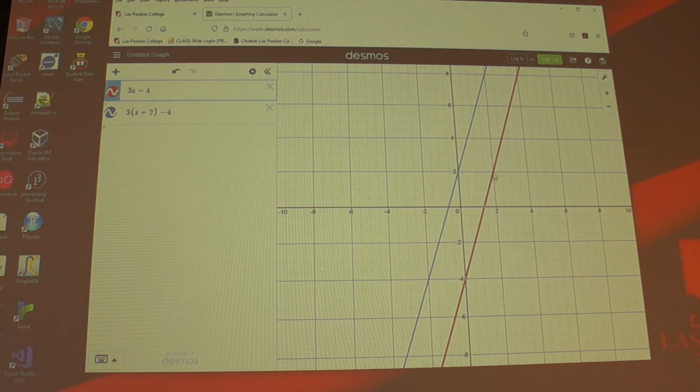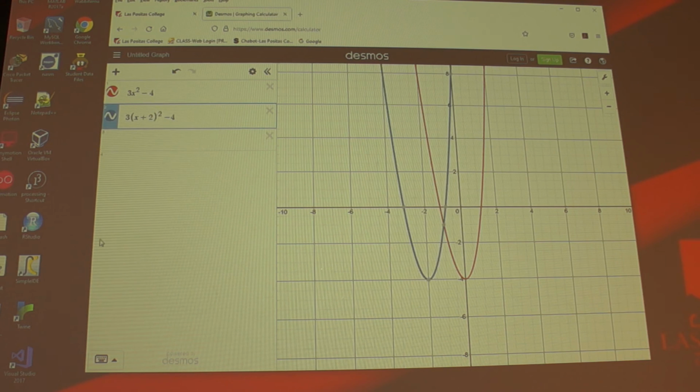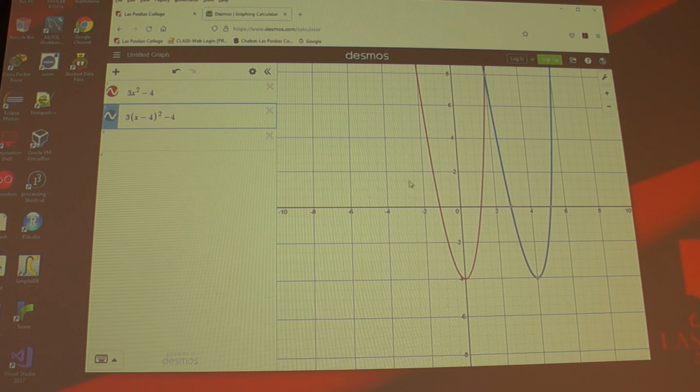Kind of look at this point here, it's a good spot. Right 2. It's a little bit harder to see. Let's do these guys. These guys are a little bit easier to spot. So I make them squared. So you can totally see how it went left 2. Everybody looking at that part? If I instead did minus 4, you can see it totally goes right 4. So it's a little bit easier, I think, to spot.